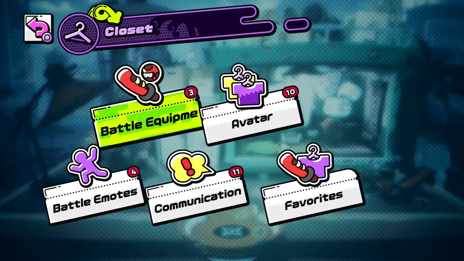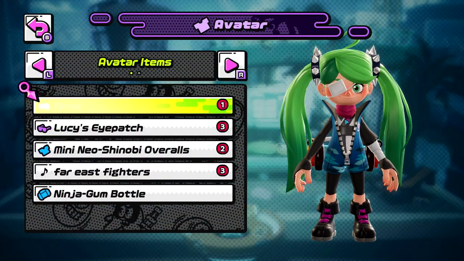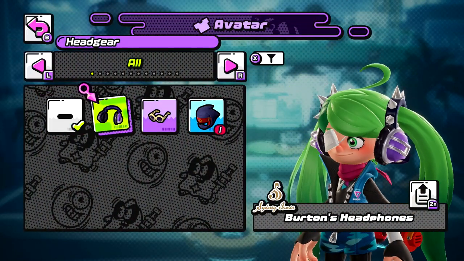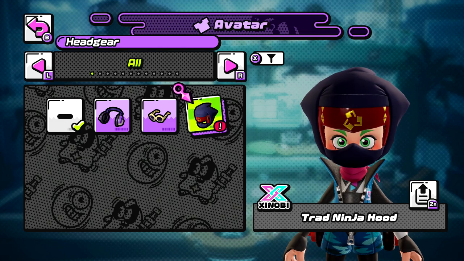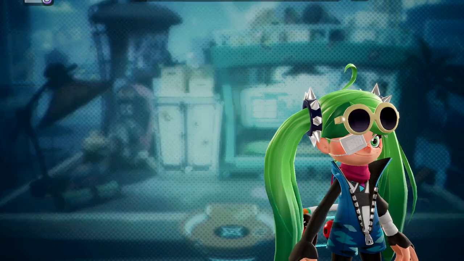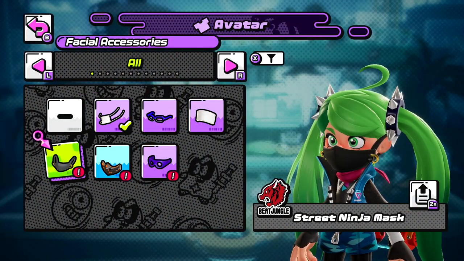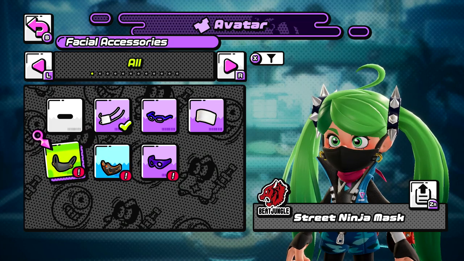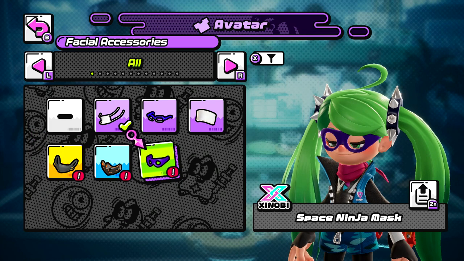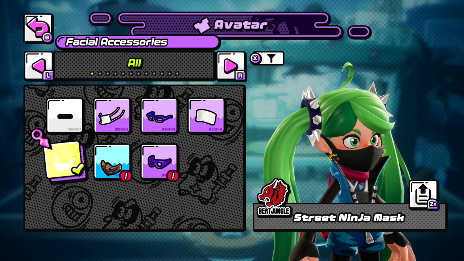I was looking to see if there's a place where we could change our base character, but I actually realized you don't even have to worry about that, because you can change literally everything. Like, you can change all the accessories for all the other characters. But here is the Trad Ninja hood. I might try that a little bit later. Maybe we'll check out the Trad Ninja outfit next episode, so that I can just focus on the rewards from this episode. So we have the Extreme Ninja Mask and the Street Ninja Mask. And the Space Ninja Mask, which I think we got from the story mode. Okay, lots of stuff going on. So we'll just do this one for right now.